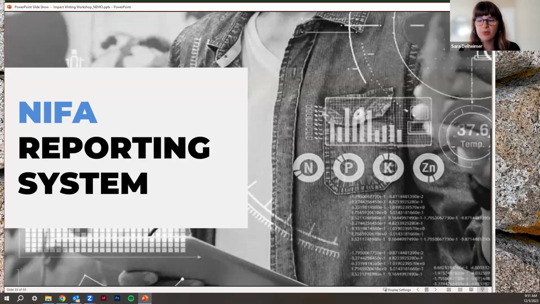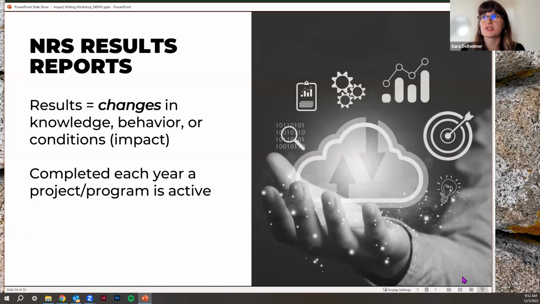So some reporting systems will provide a template or a very structured format for your impact statements. So I wanted to go through two common ones that you're probably using. First, I'm just going to mention a couple things about the NIFA reporting system, specifically the result reports, which are required for many projects, especially capacity funded projects, every year, I think.